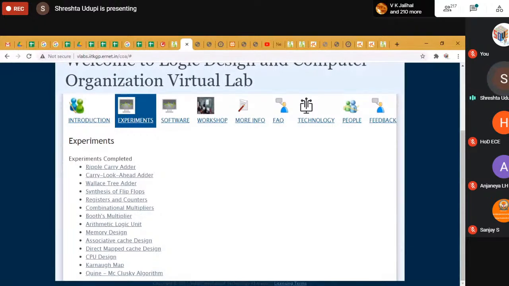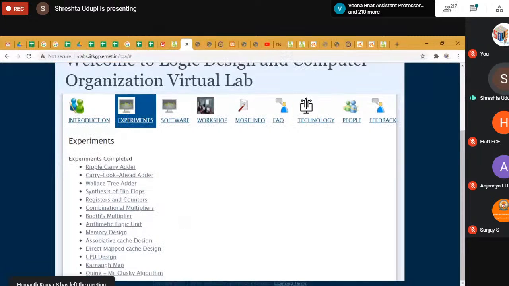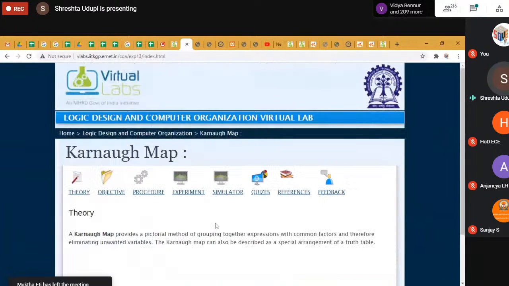But an example like an experiment for K-map, which you can see over here, last but one, is available only in this particular lab, that is the computer architecture and organization lab under the computer science and engineering domain in the virtual lab platform. If we go within that, this particular experiment is operable on our cell phones as well.